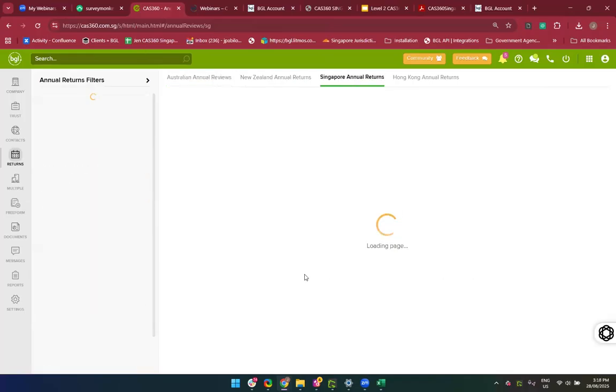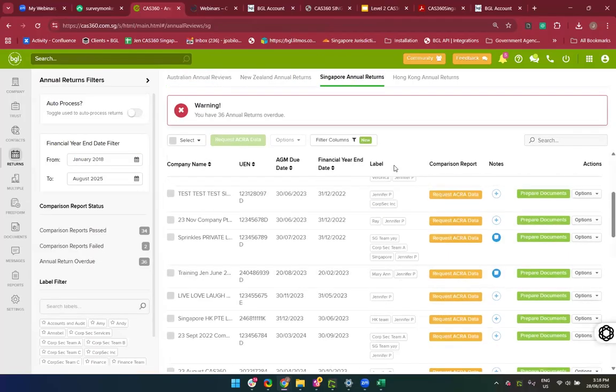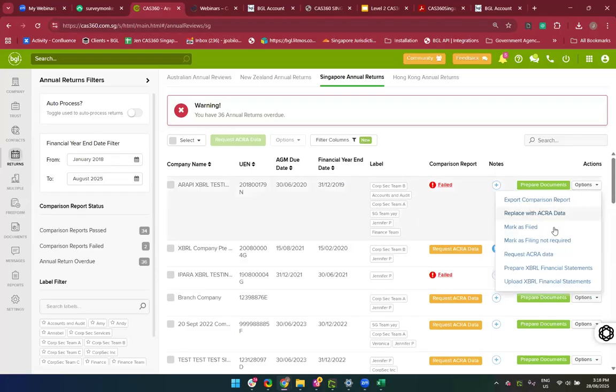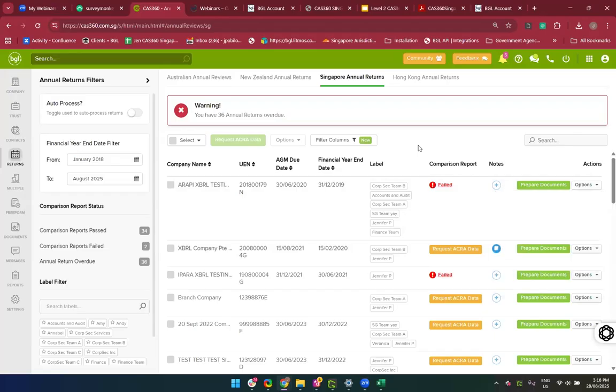so I might have some over here. If you go to it, you will see a lot of companies in your returns, and you'll wonder why you're having that. It is a few things. One is your key dates on your company dates. Second, very importantly, is mark as filed. You need to mark them as filed so that you know that you've already filed them accurately as well. So just best practice on this.